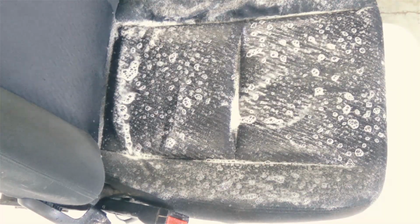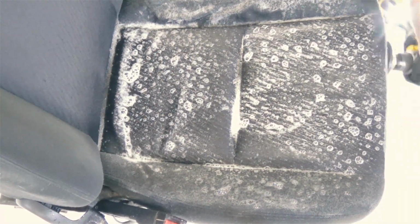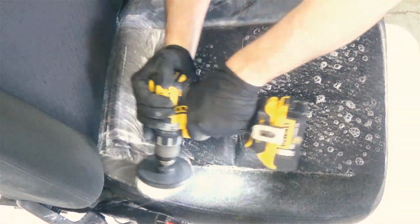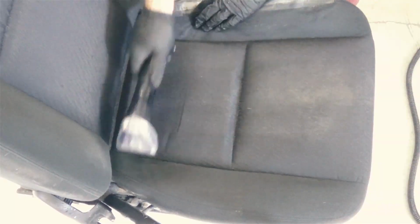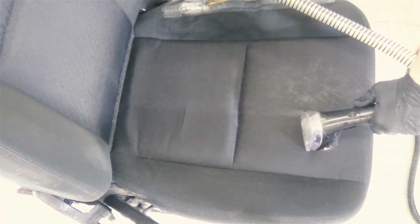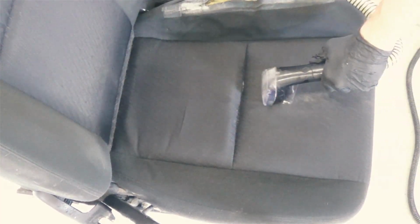There was actually duct tape holding the outside of it together from the driver getting in and out of the vehicle at job sites. I had to hit this seat a couple of times with the solution and the drill brush because of the level of dirt embedded in it. I also used the steamer on parts of it to remove as much of the staining as possible. There was a spot on the seat base, kind of right in the middle, that I was just not able to completely remove no matter what I tried.